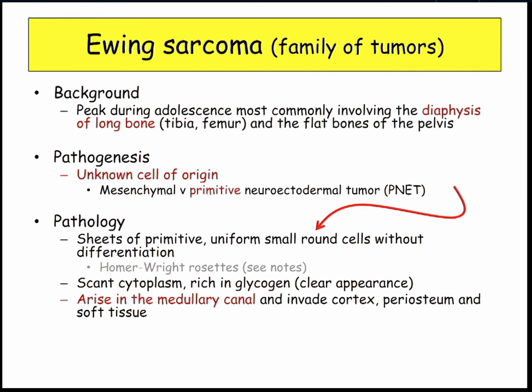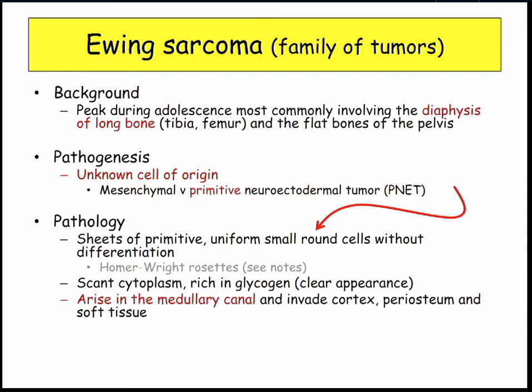Ewing, kind of similar demographic, but now we're in the diaphysis, still long bones, right? The idea that it's a primitive cell tells you you're not going to diagnose it on the primitive cell, but they may describe uniform small round cells without differentiation, so primitive. So that'll let you know. Again, if they give you that description, it's not osteosarcoma. The other problem is they're not going to do that. That's too straightforward. It has these rosettes of neural origin, and we'll look at that in a second.